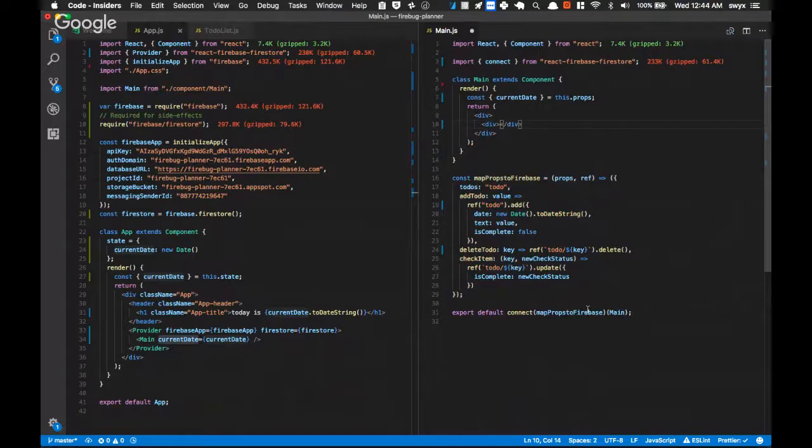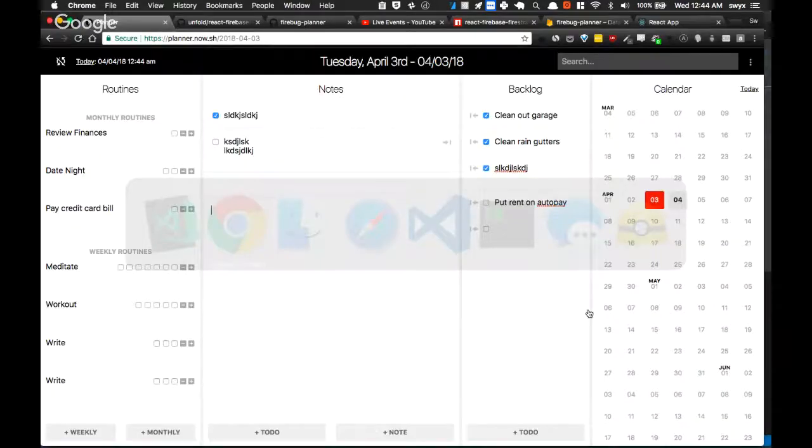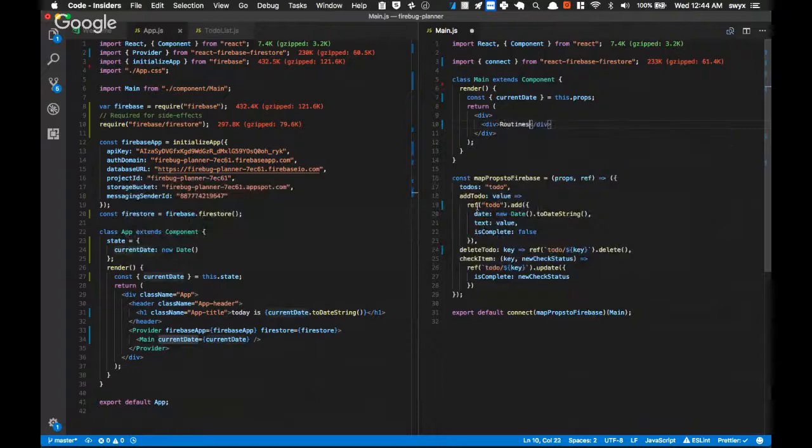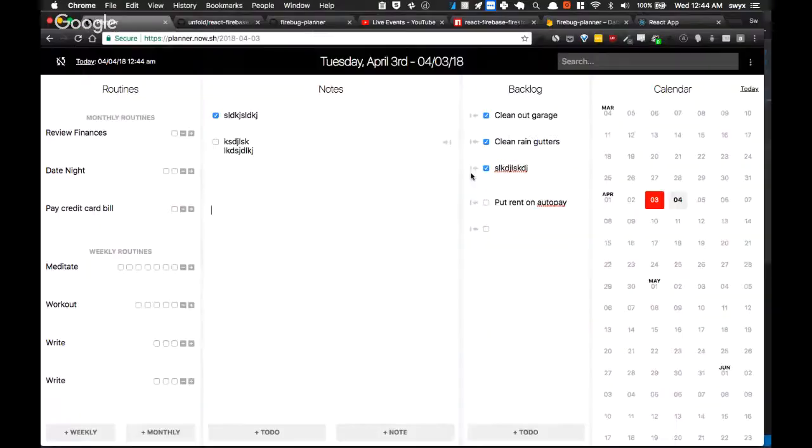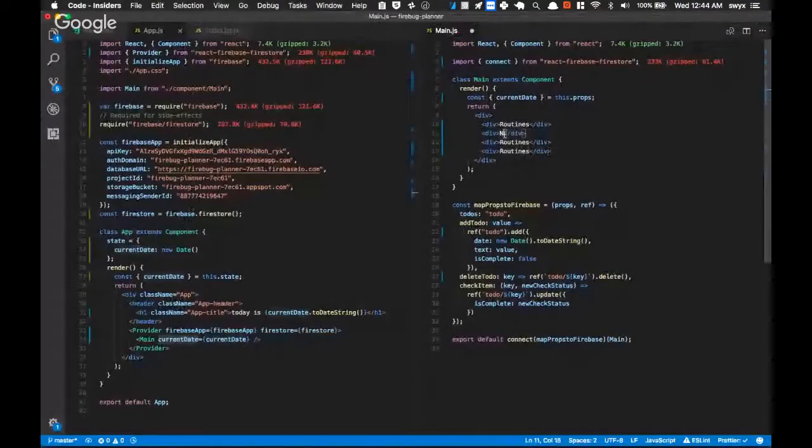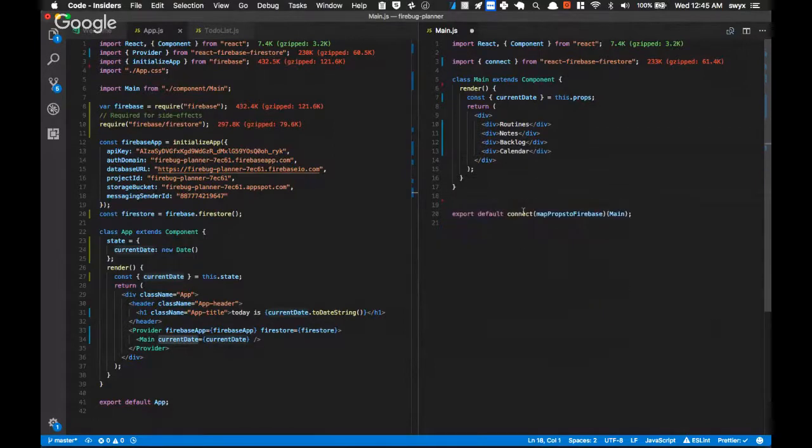And then I just care about left panel, what's the proper name? Routines, and then notes, backlog, and calendar. Notes, backlog, calendar. Don't care. Care.